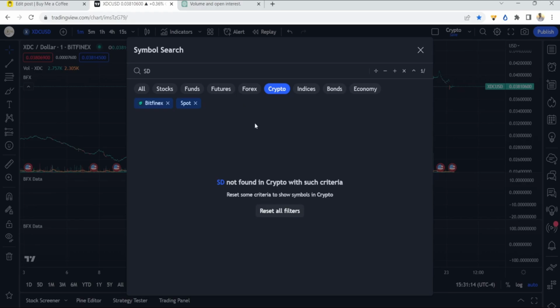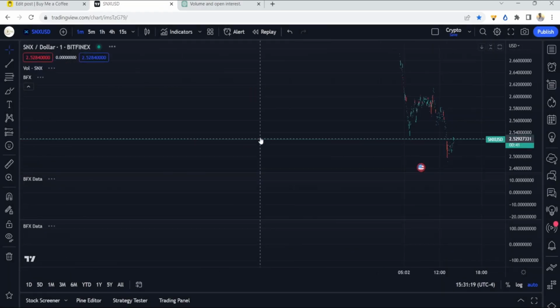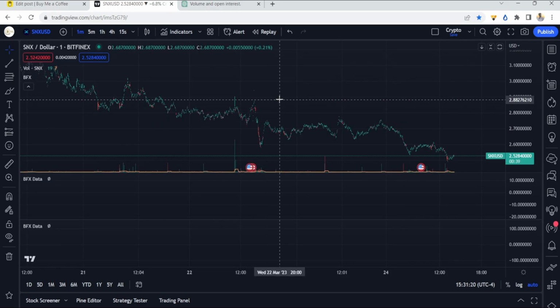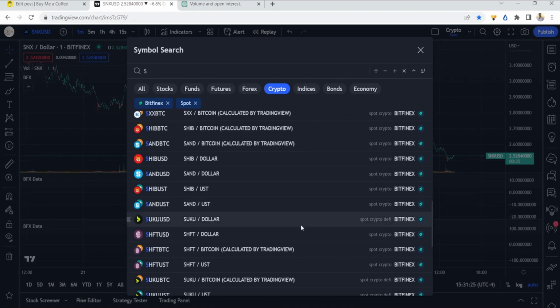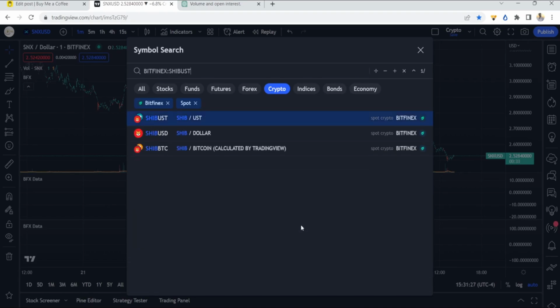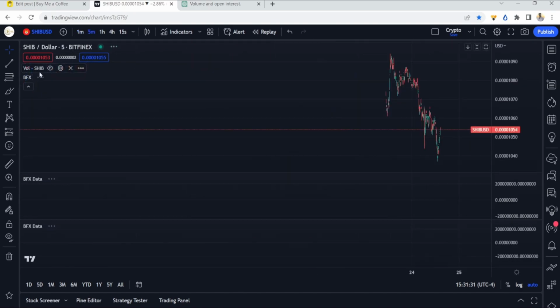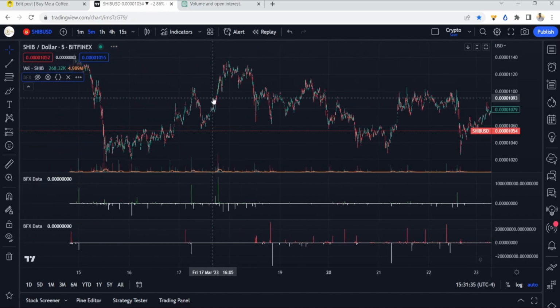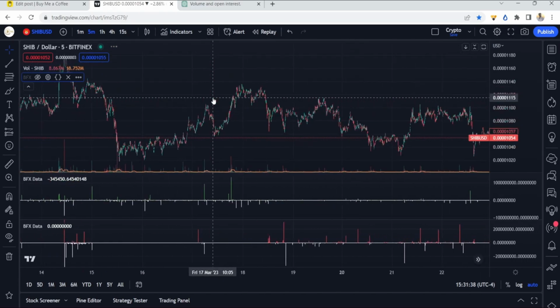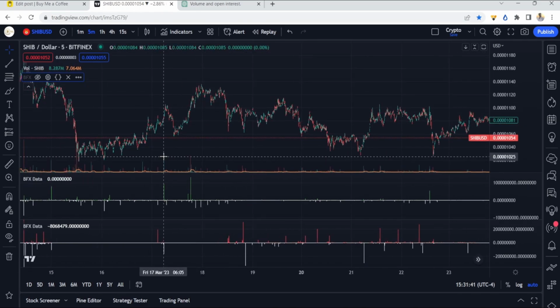Yeah, not every coin has margin data. But if I go to something like, let's say SNX, does SNX have any? No. How about SHIB? Let's keep it simple. SHIB USD on Bitfinex. So if we go to 5 minute here, let's ignore this because this is coded just for Bitcoin. If we look right here, you can see again just traders making bad trading decisions and really good ways that you could counter trade.